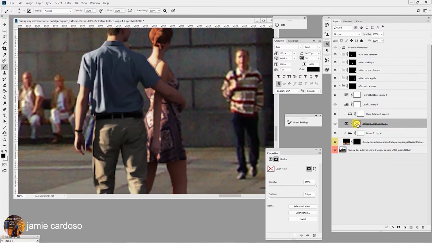Disable and delete the Selective Color mask thumbnail and create a new one. Again, select this mask thumbnail and enable the brush tool.